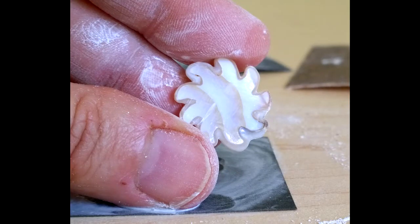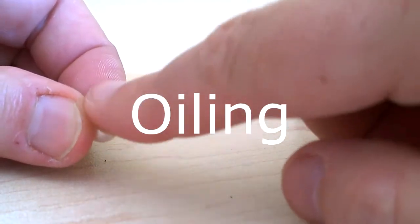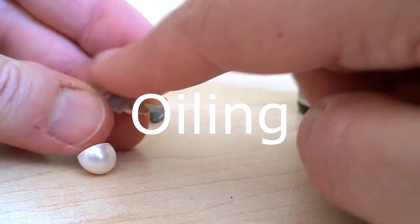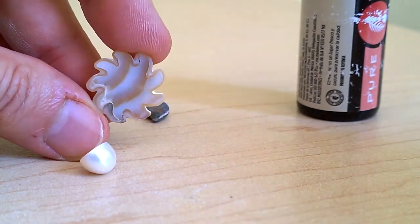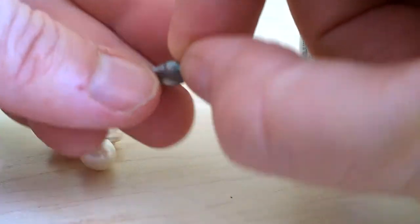Now the last part of this process is called oiling. Just grab a little bit of oil, mineral oil, cooking oil, olive oil, doesn't matter, and rub it on the pearl. And that way it makes it look amazingly shiny. It removes any dust you may have in it and fills any void in the pearl.